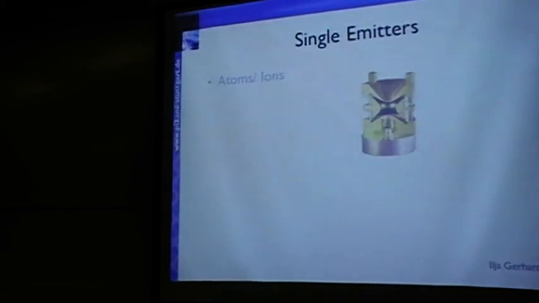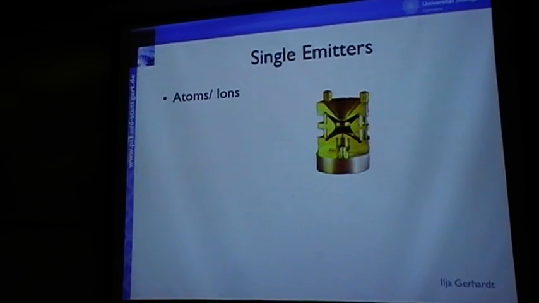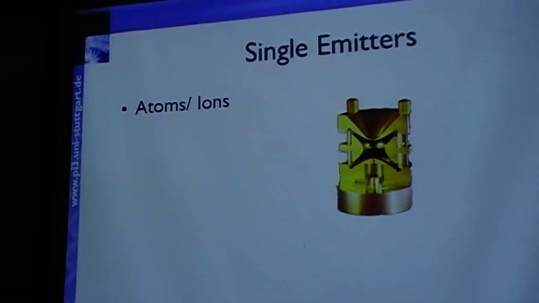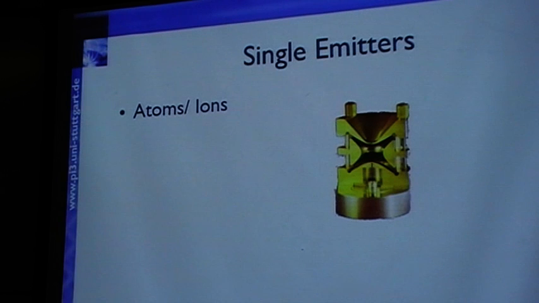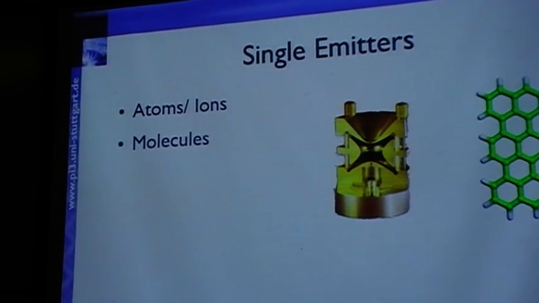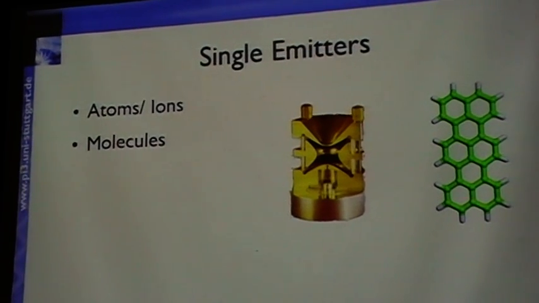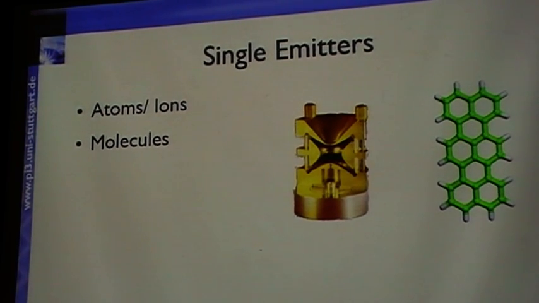If we think about single emitters, the first thing which comes to our mind is also historically the first single atom, I would say, here in an ion trap. But if you look in history a little bit further, you saw that molecules were also detected already in the 80s, as a single quantum emitter, a nano-scale object emitting light. I was quite busy with these single molecules, and here and there I will introduce some of the features of the molecules as well.